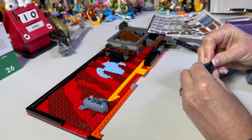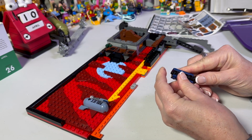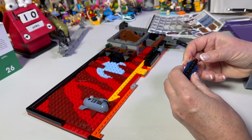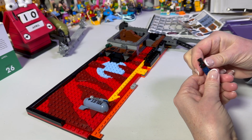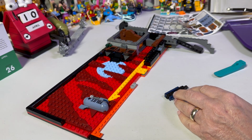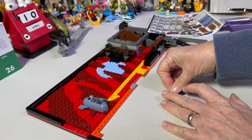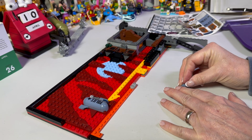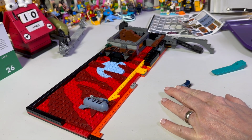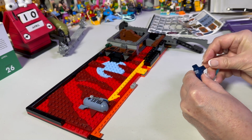Come on. That doesn't want to sit on there. Oh, hang on. There it is. There it is. That was harder than it needed to be. But then it's me, isn't it? What do you expect? It's on there. Yep.